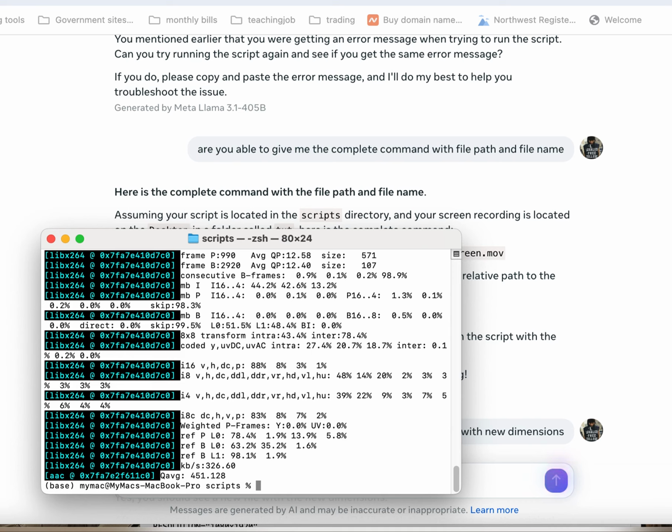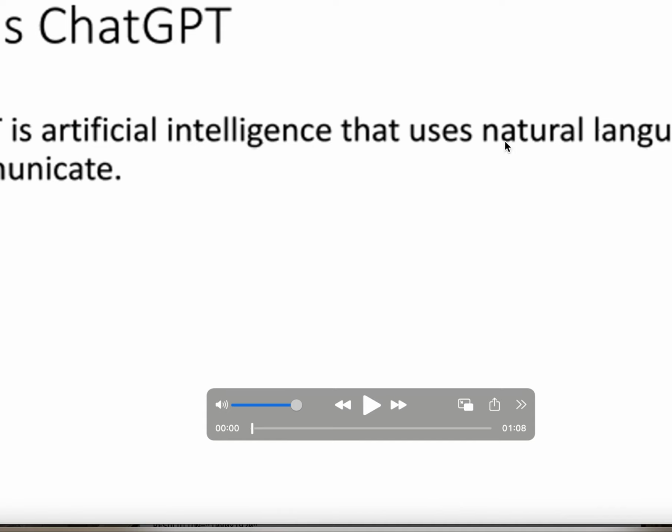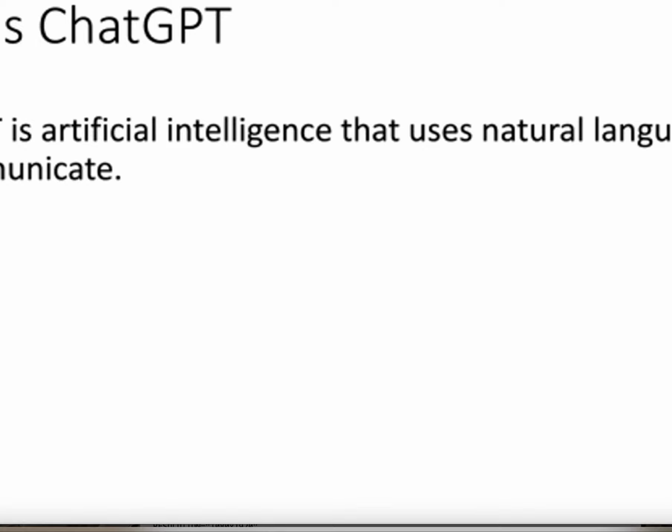Now, because it finished, it did the conversion. Let me go back and see if I can get into that file. Look, there's an MP4 file. That file has been converted from MOV to MP4. And if I run it, let's see, can I run it? For my screen, for the purposes of showing you what I built with AI.